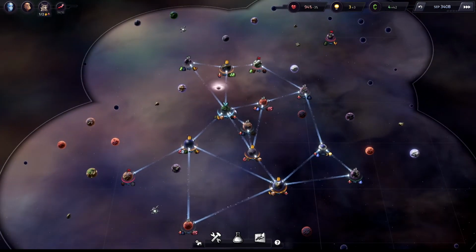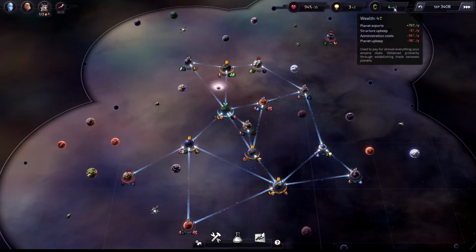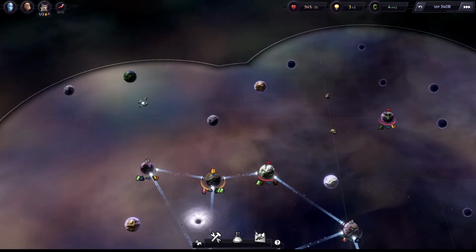We have 1, 2, 3, 4... Right. 1, 2, 3, 4, 5, 6 of those planets, right? Out of our 14 planets, 6 are food planets. Total upkeep we're not paying: 1 here. I think this is 1 as well. 2, 3, 4, 6, 8, right? So otherwise we'd be making 34 instead of 42. That does compound over time.